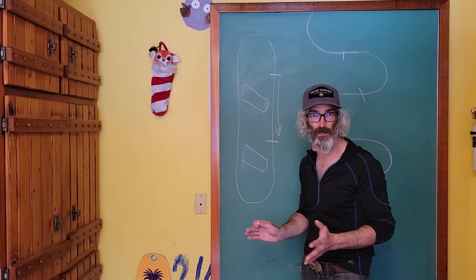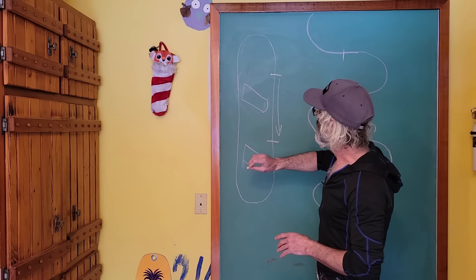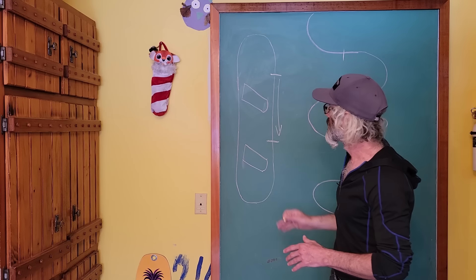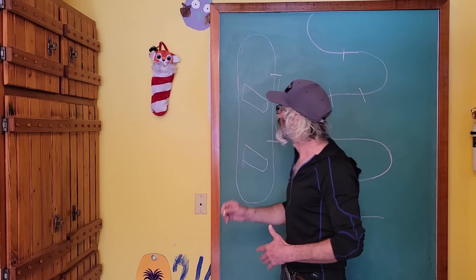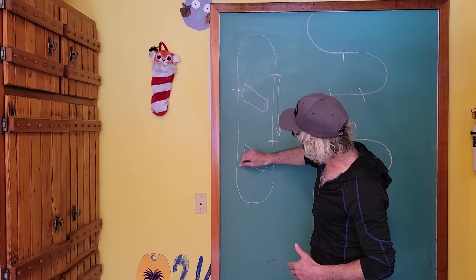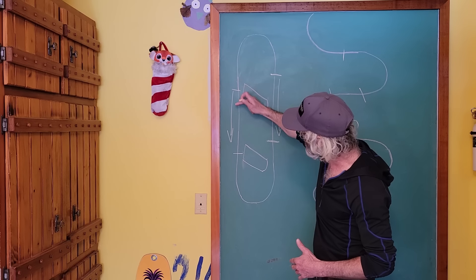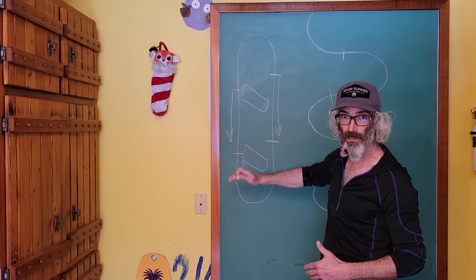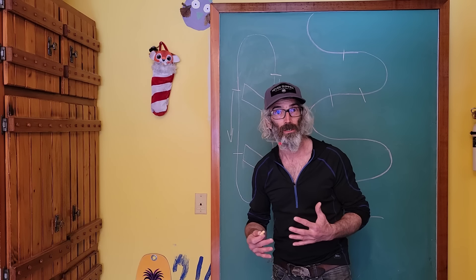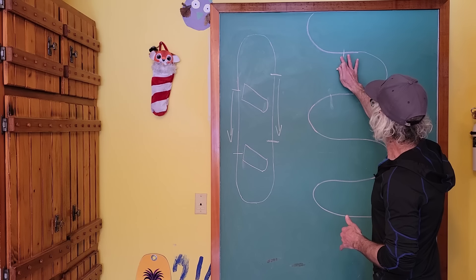Let's talk about the fore-aft motion in a little more detail. When we talked about hips, we talked about the bowing forward and then straightening up at the hips to get that forward lean, and then to bring your weight back. You can focus on how much weight is on each foot at different parts of the turn. Some people like to think about the edge transitions as sort of sliding the board, as if you'd slide it under a door — so that takes your weight from the front towards the back. In some ways it's a very complex motion and there's a lot going on, but when it's done right, there's actually very little motion at all, and the momentum of the turn is actually going to put you in the correct position. So let's first look at the correct position, and then I'm going to explain how that all works.